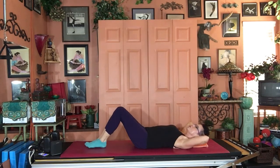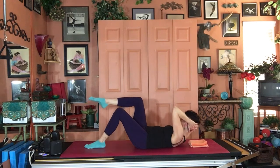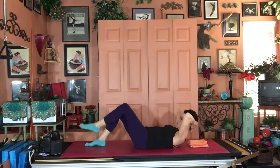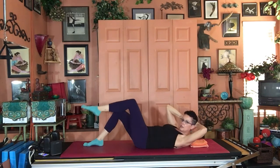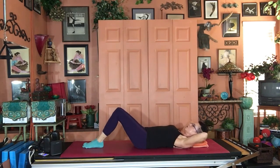We prepare first, inhale, nod the chin, and exhale, ab curl. Now stay in ab curl. As you pick up the right leg to tabletop, twist to the right diagonal, but no movement in the pelvis, and back to center as you put the leg down. Twist to the left, picking up the left leg, and back to center as you put it down. Pick up the right, exhale, put it down, inhale. Pick up the left, exhale, put it down, inhale, and lower the chest. We're gonna do that one more time.